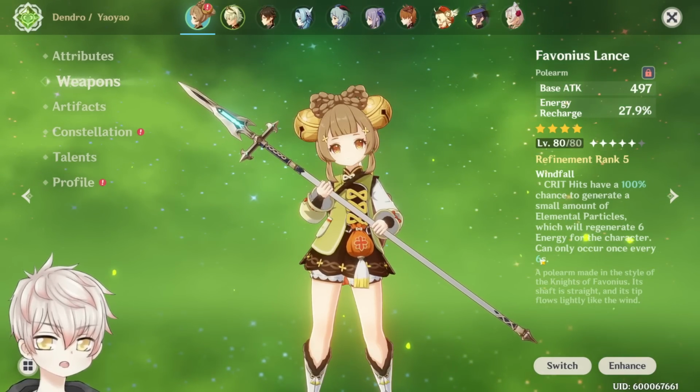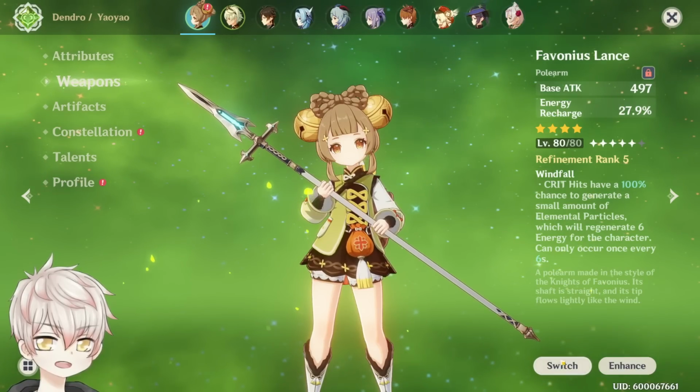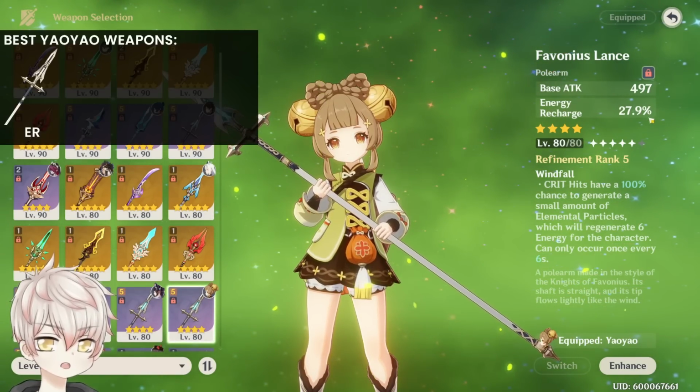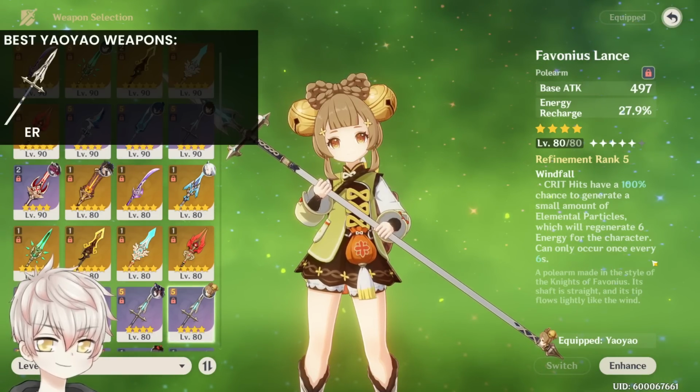Optimal weapons. I'm going to be honest and cut the fluff. There's really only 3 weapons that you'd even consider running on her, and only one of them that really has the best use for her. 4-star Favonius Lance. This is the #1 general choice for Yaoyao, with an energy recharge secondary stat and a passive utility that is invaluable for both her high costs and general team needs.